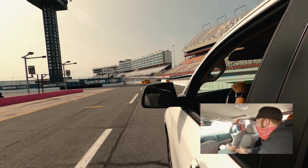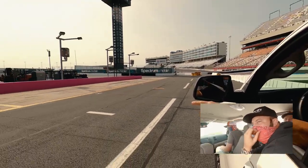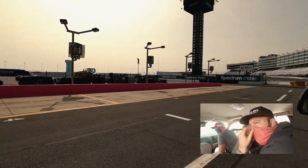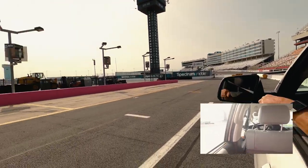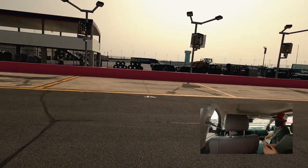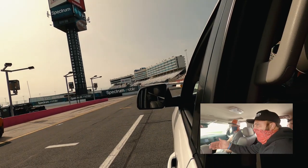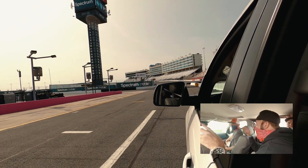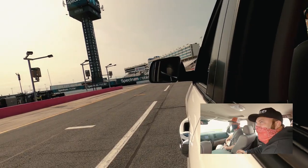Is there any like penalties if you do it wrong? Oh yeah. See where this tape is? I just backed up so you can see that. Every box typically, race time, always tapes off where you want that front left tire to be, right at the corner. Front left tire. That little 90. Yeah, so if you park your left tire right there, that's your goal. Your front bumper is going to be about 3 foot past that, and then you're going to have like another 3 foot to that line. But if your front bumper goes over that yellow line, they have cameras set up everywhere, you get a penalty. So that's pretty wild.